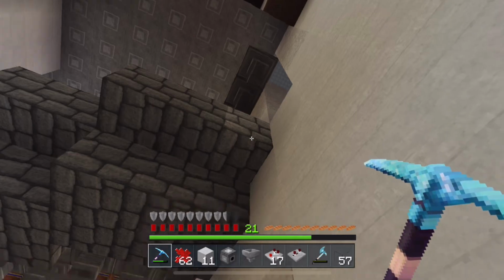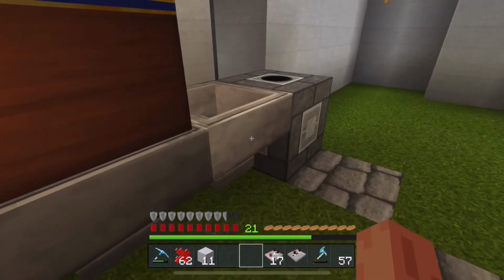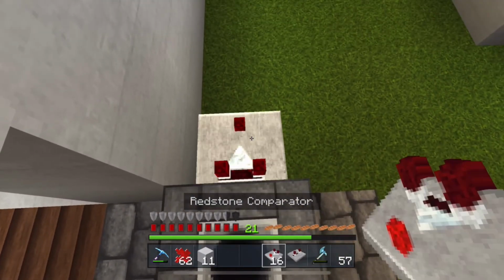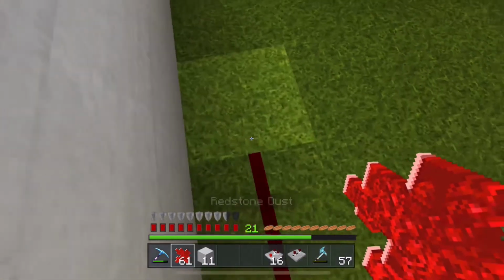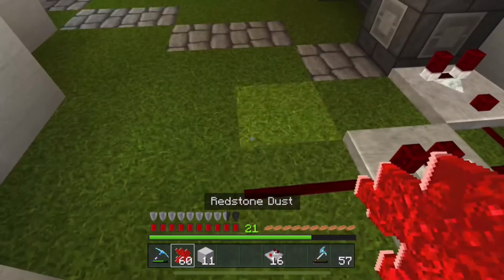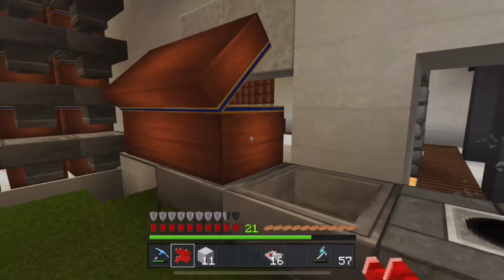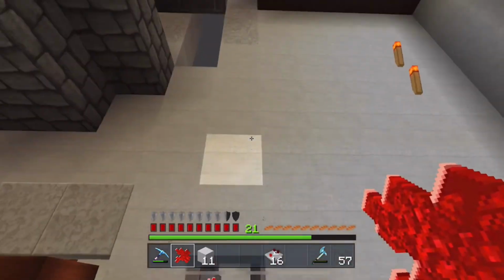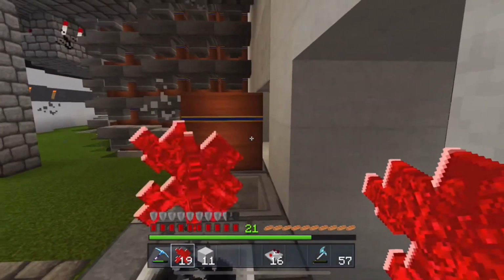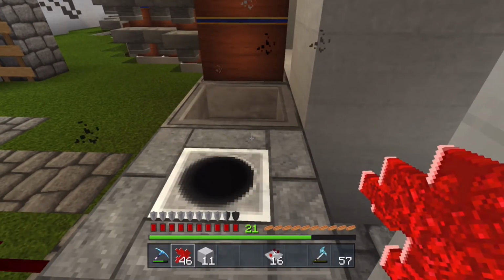But we need to get it into the top, so we need to go back to the back again and put a dispenser down and a hopper just to join up our input chest. And then we need to put a comparator away from the dispenser, a bit of redstone, turn the corner, a repeater, redstone, turn the corner again, and then turn the corner again. And then when we put stuff in there, that will fire it up and spit it out one by one. So we've used this system a couple of times. If you need a bit more of a detailed explanation on how it works, go back to our episode 5, okay?